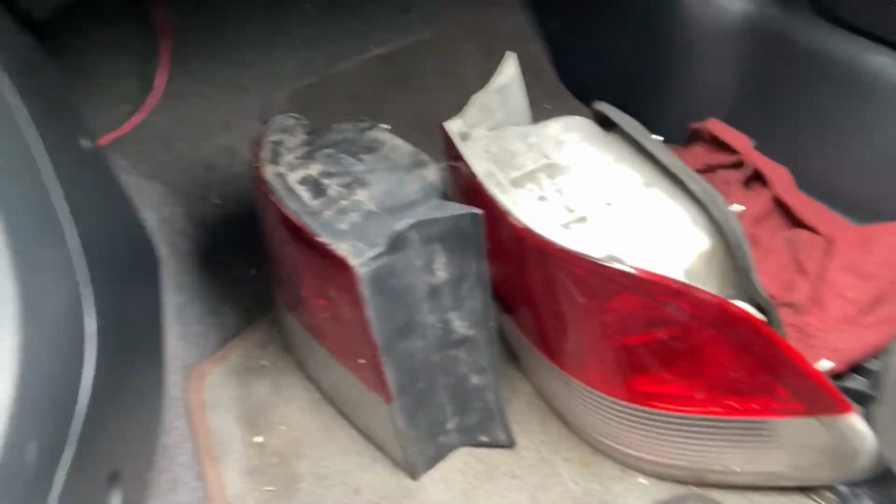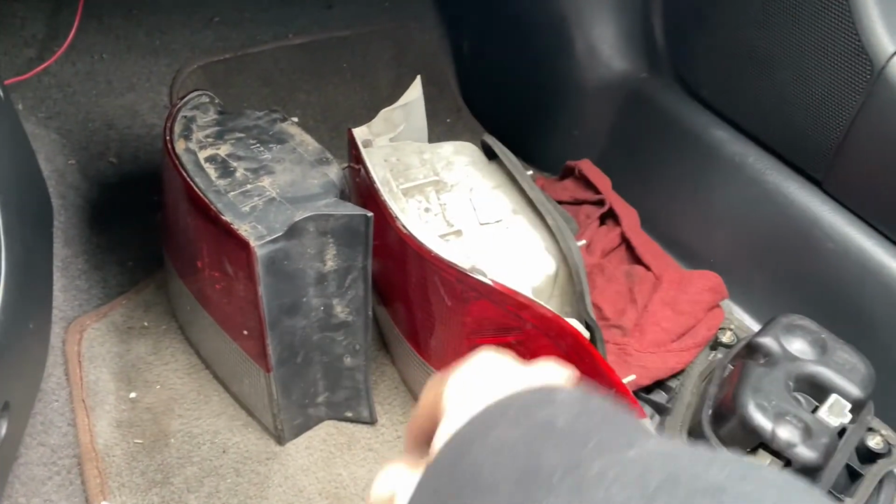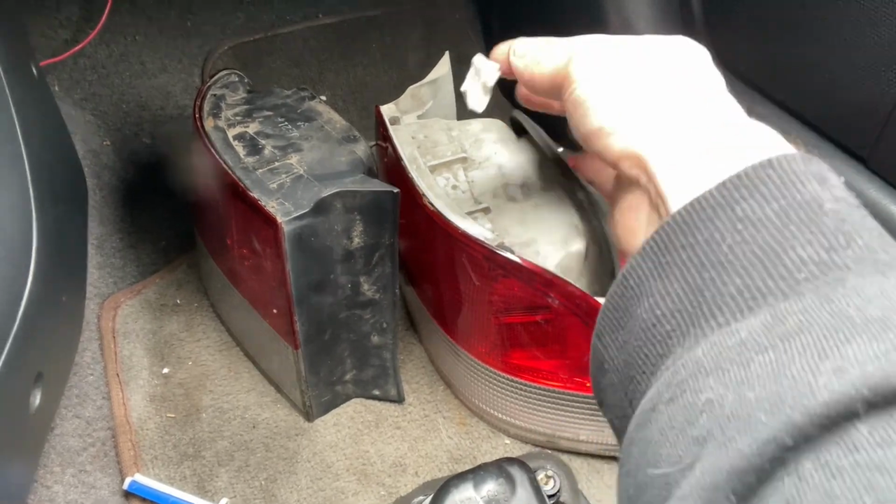It shouldn't be that bad. I'm also gonna replace the lens, the cover. This is just disgusting and all dirty. We're gonna be doing that, and we're gonna be fixing the cluster lights. And I got some 50/50 tails from the yard as well. They're kind of just temporary, but one's black, one's white. Pretty sure this is just like an eBay one or whatever. But that being said, we're gonna get into that.